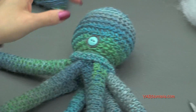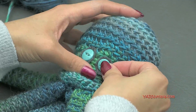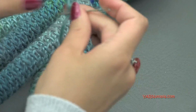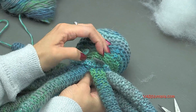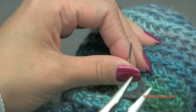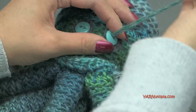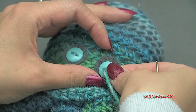Okay, I'll show you one more time, because I have one more eye. You want to position this piece right next to it. Okay, grab your yarn. Okay, go in from the inside. Through the felt. Okay, and then through the button. Okay. Pull that through. Obviously you're going to need a needle that actually fits through your button, but I don't have it handy right now. So I'm just using my pliers, or my dad's pliers, to get it through there, through the buttonhole.